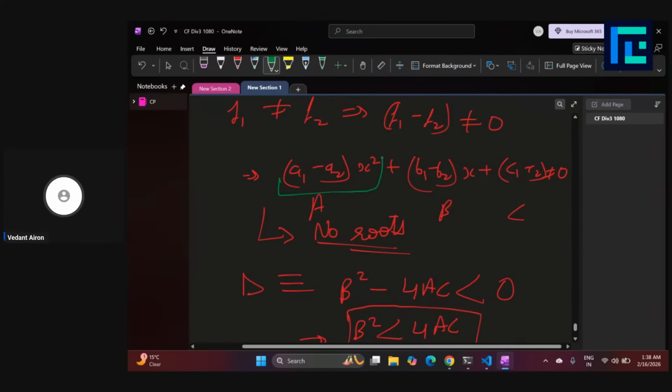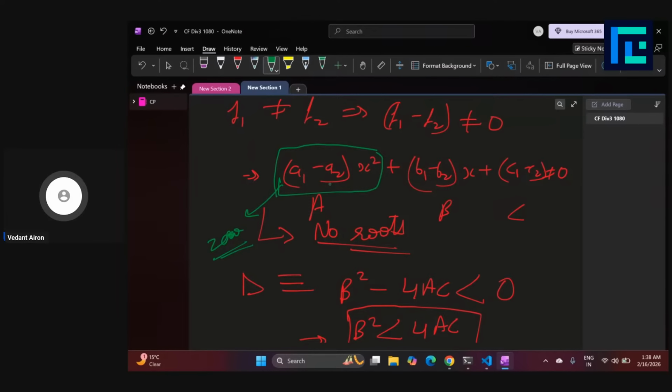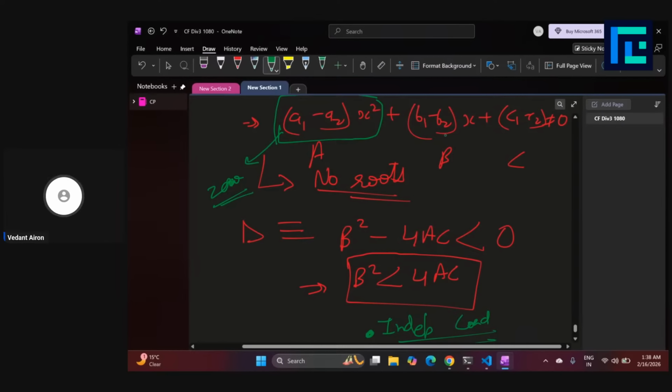What if this term is 0? This is 0, let's say. Then if b1, then this is a line, right? And a line always intersects the x-axis. But what if b1 is equal to b2?